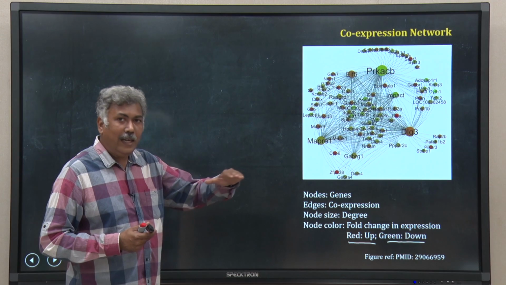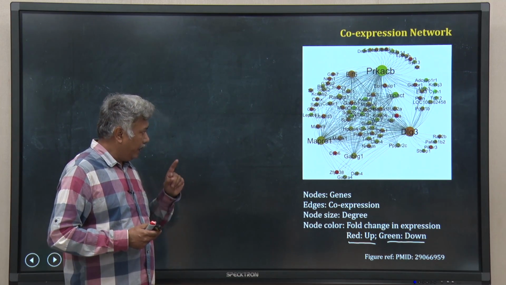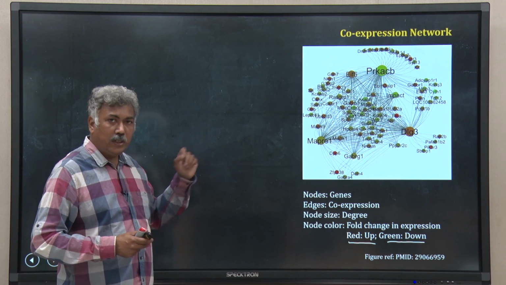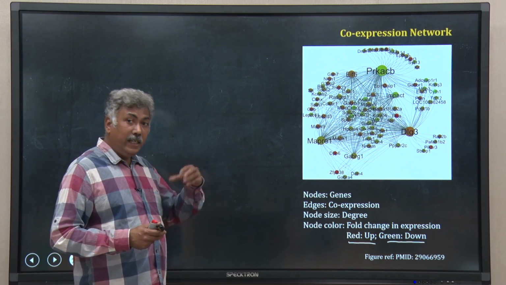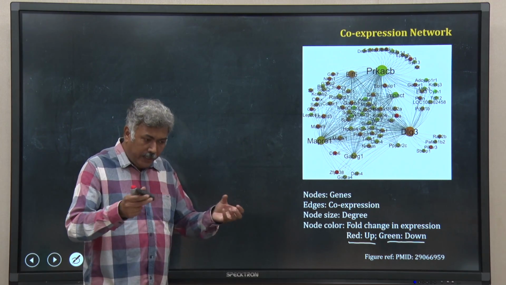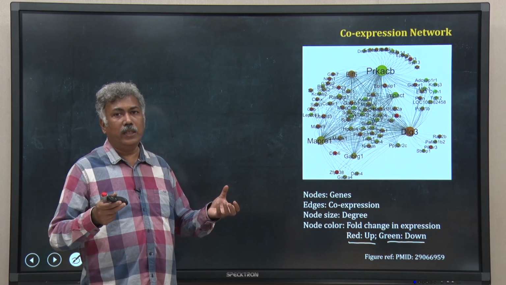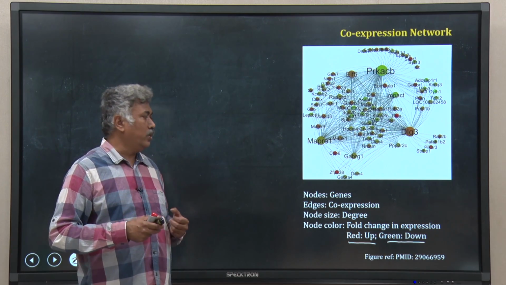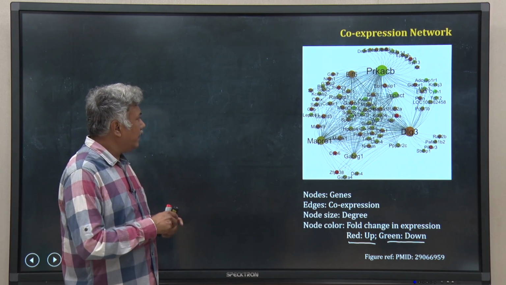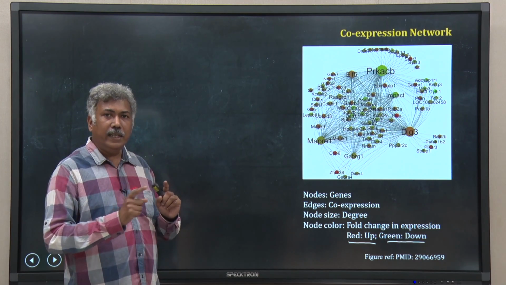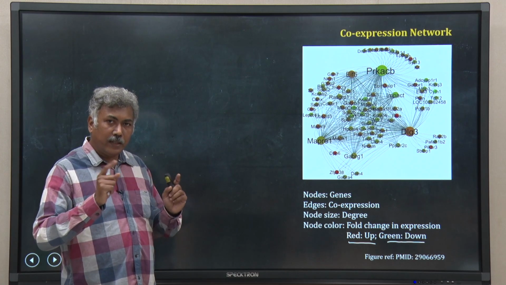So, that is one layer of information. And then their sizes are also different, because they represent the degree of each of these nodes, how many edges are connected to each of these nodes. That is the degree of each node, shown by the size of each circle. And now you notice each of these nodes is connected by edges to some other nodes.